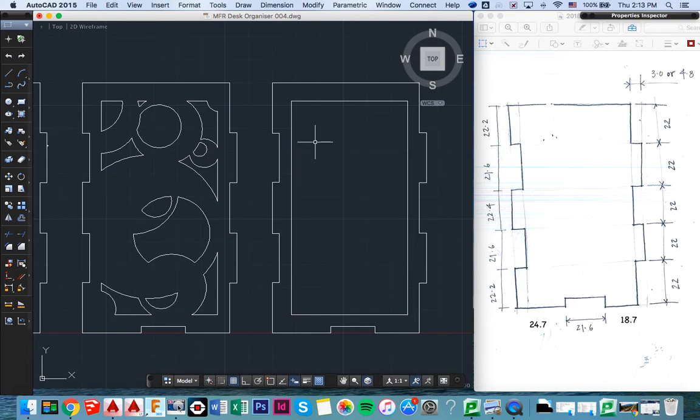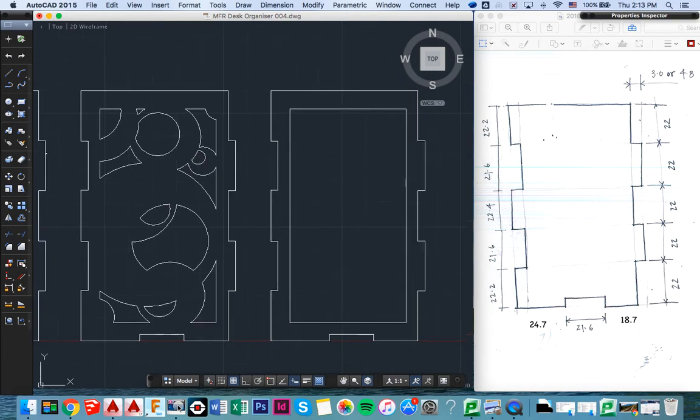So for this last technique, you can just create any sort of drawing. You might want to do a star or a heart or some sort of logo. For this one, let's have a look at what our options are.